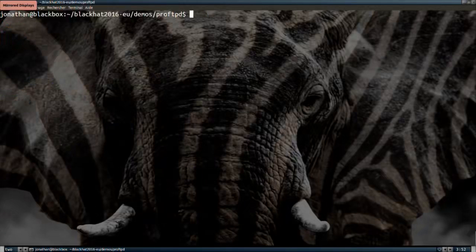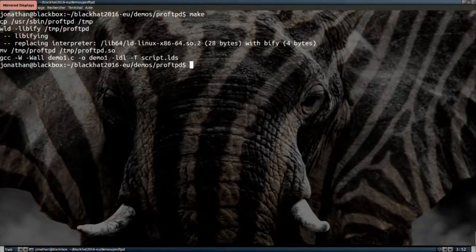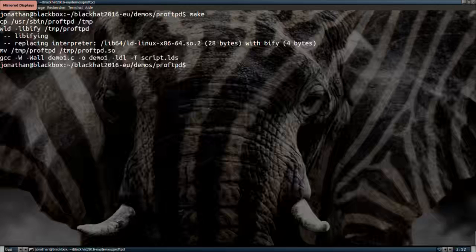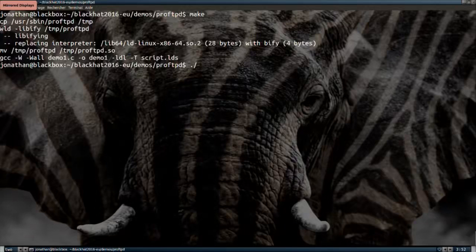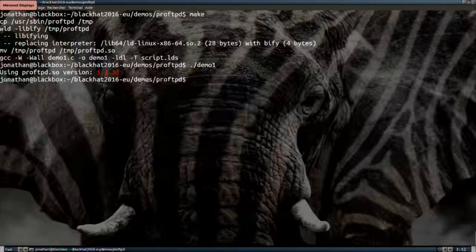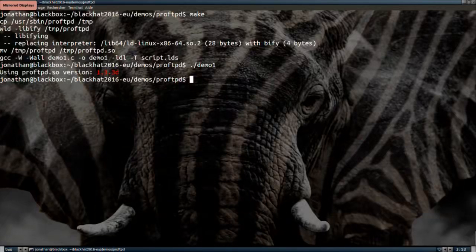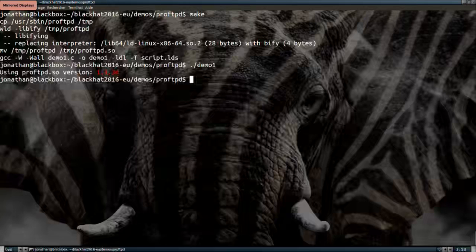So I'm going to do it with the makefile first, and then we'll do it manually. So now, if I run the generated executable demo1, you can see that the version of proftpd.so is 1.3.3d. And that really comes from a function inside proftpd.